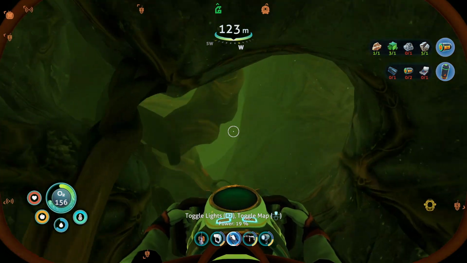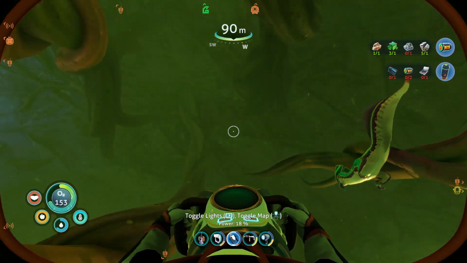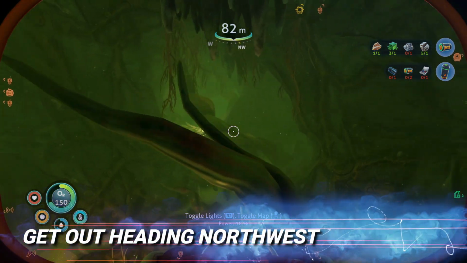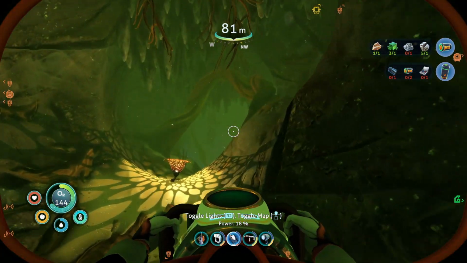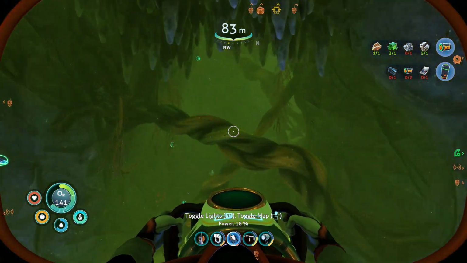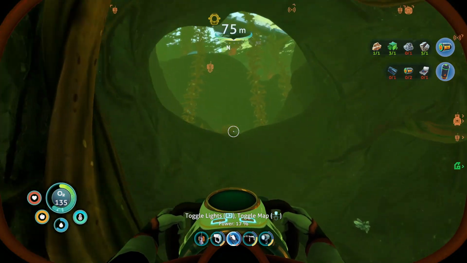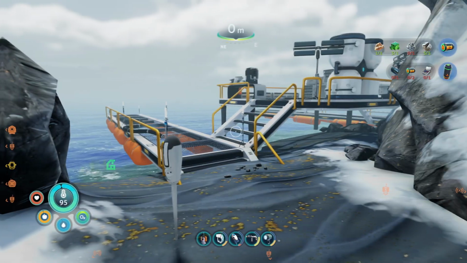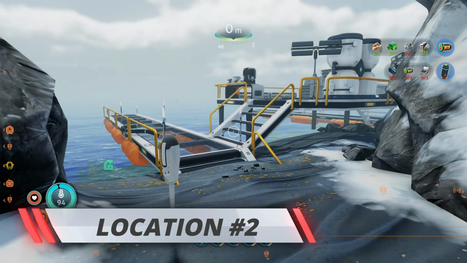Once you're done with that, you can come back up all the way. And since we came southeast, we're going to want to go about northwest to get back out. I'm finding the tube that's in the northwest and following it. And there we go.